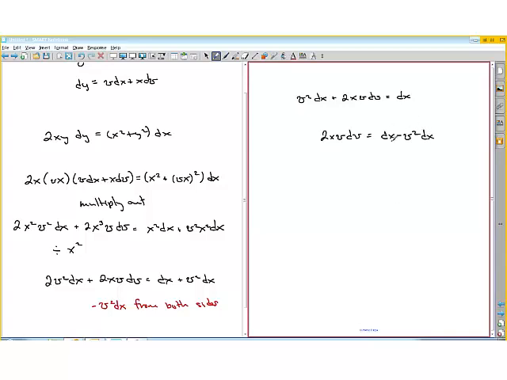So then you could factor the dx out of this expression, because we have it in both cases. So you get 1 minus v squared dx. And now we can separate variables. So we divide by this and we divide by that. So that will leave us v dv divided by 1 minus v squared is equal to dx over 2x. Now this is about as far as I usually am going to ask you to do in the test.